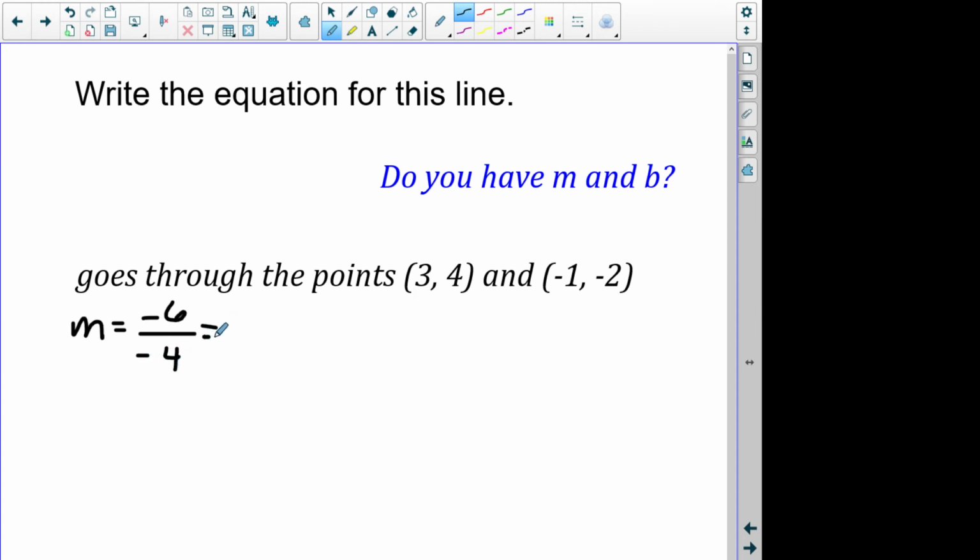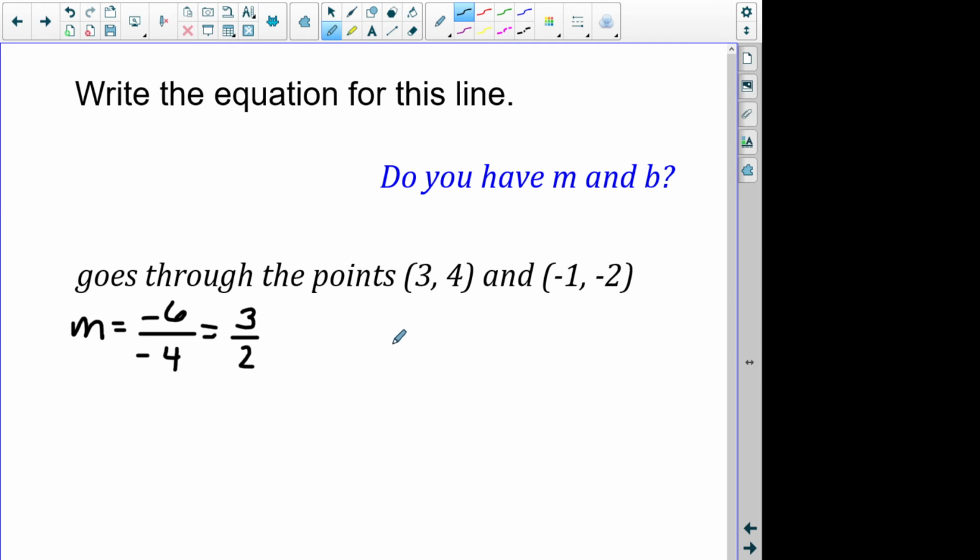Now, when I simplify this, I'm not going to get an integer. I'll get a fraction. So if I simplify this, negative divided by negative is positive, and then I can divide top and bottom by 2, and I would get 3 over 2. And so that's my simplified form. So that's my slope, and a lot of times we'll have fractions as slope. Don't let that freak you out. It's just a number just like any other number, and we know how to deal with those.